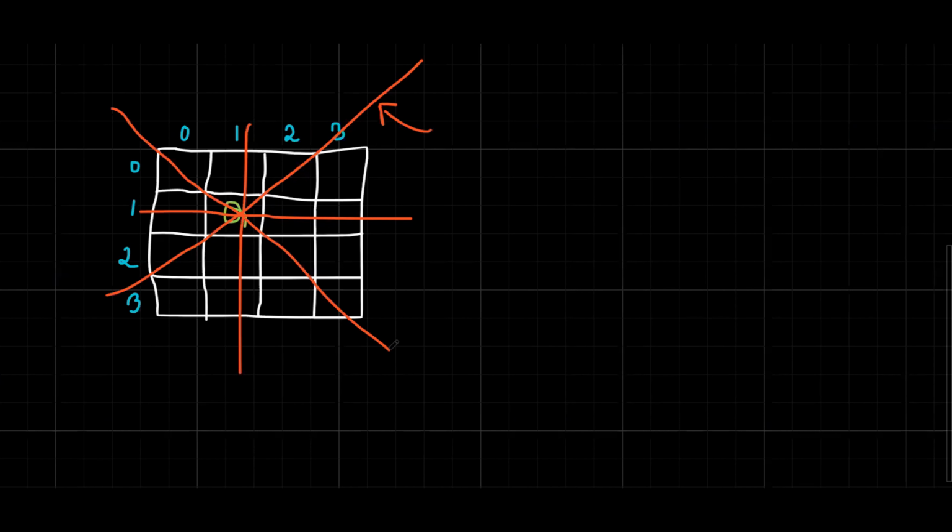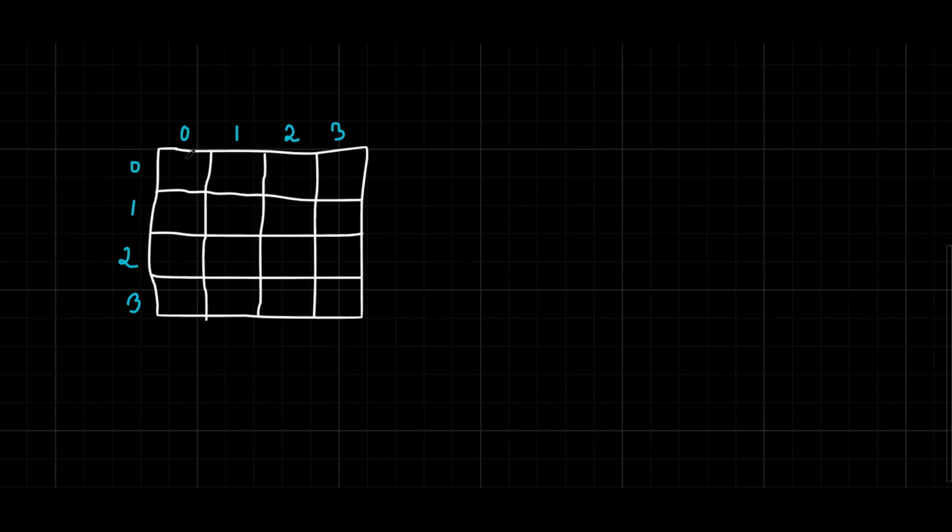If we place any queen in a cell, we cannot place any other queen in the same row, the same column, the same positive diagonal, and the same negative diagonal. Now, if we place our first queen into this position, we have to place our second queen in the second row, because it doesn't make sense to place the second queen in the same row, since in this case they will attack each other.